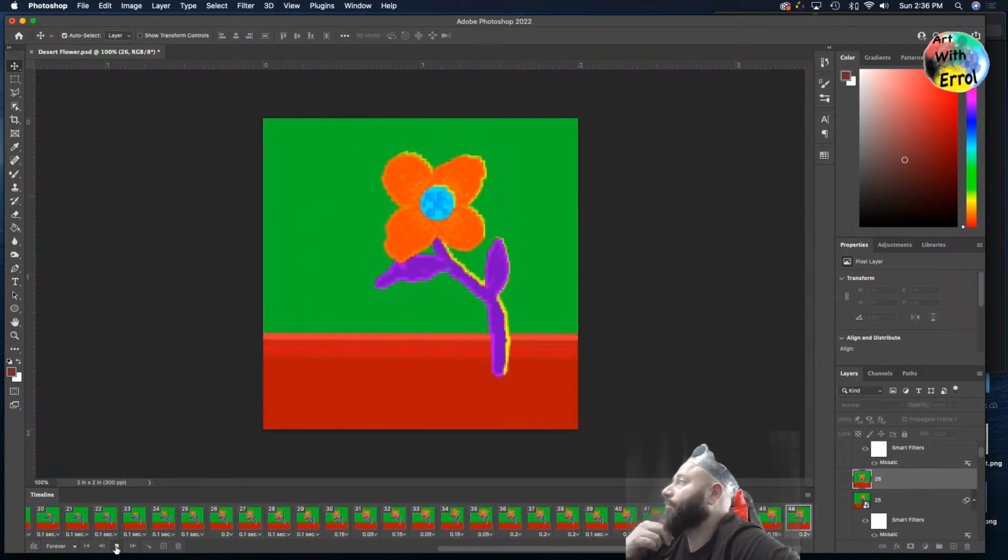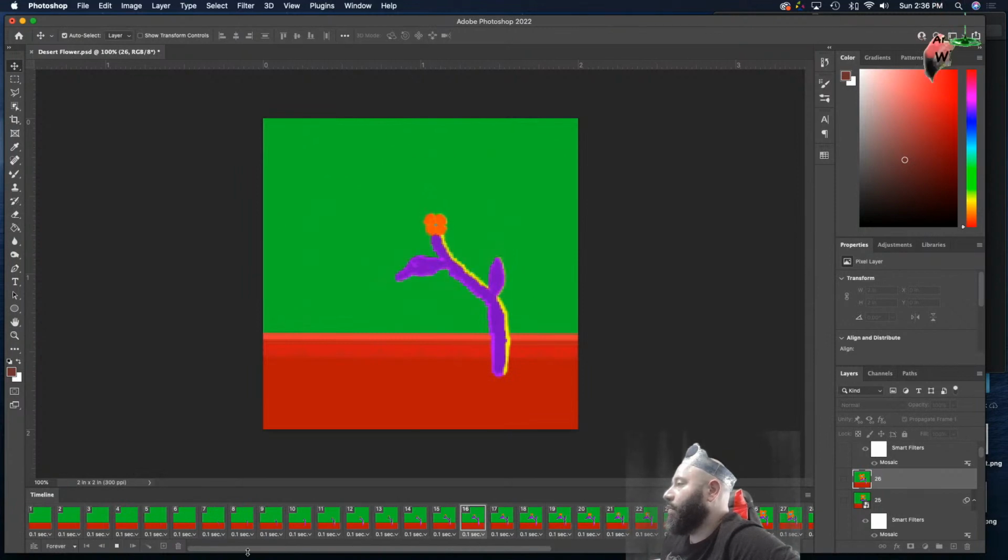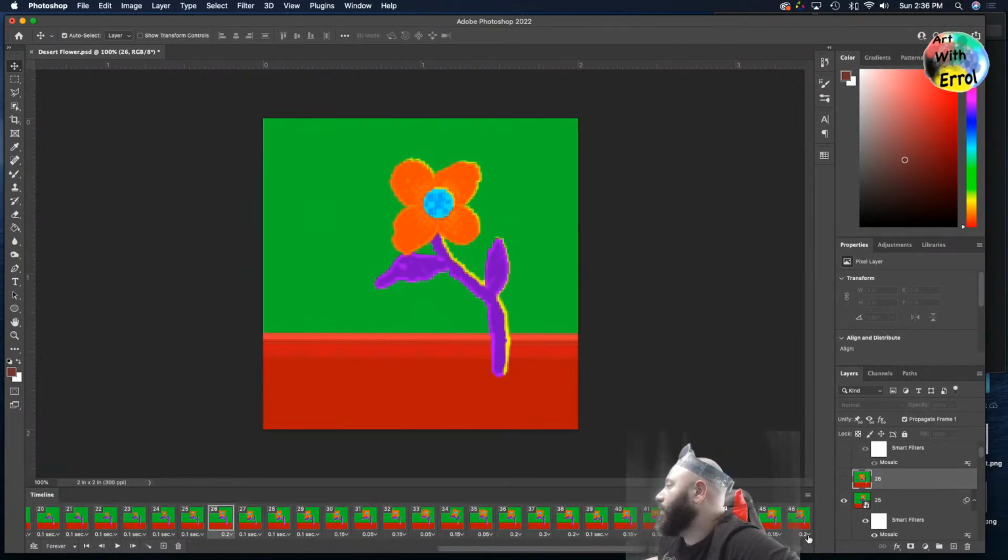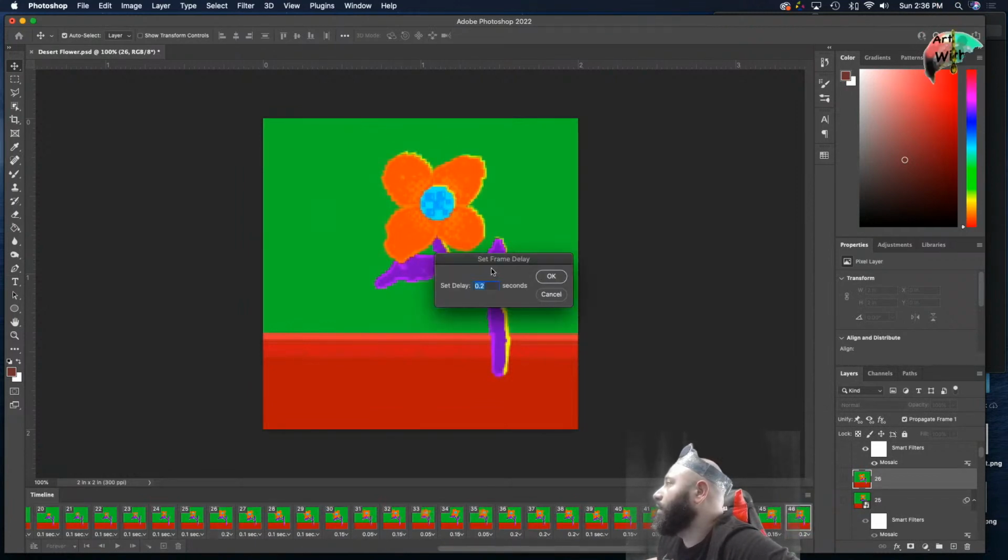And I think what we need is a pause at the end. So for the final frame, maybe we do 3 seconds or 0.3. So it pauses here.